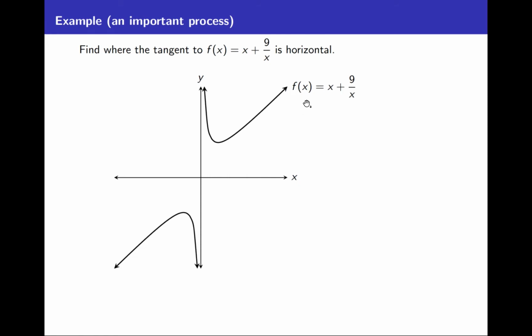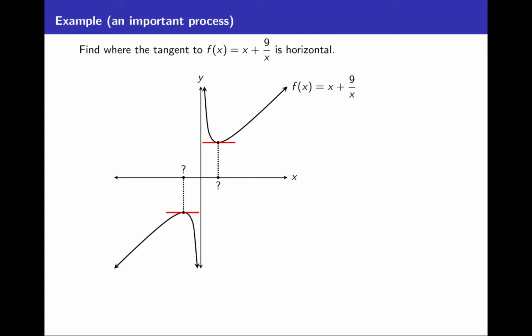So here's the picture. Our function f of x equals x plus 9 over x looks like this if you graph it. And we're looking for the values of x for which the tangent line is horizontal, has slope 0. And you can see it looks like from this function it would happen in two places, here and here. So the question is, what are these x values that lead to a horizontal tangent? Well, the derivative gives us the slope of a tangent line. So here we're basically asking for what values of x is the derivative of this function equal to 0, where the slopes are 0. So to answer that question, we could find the derivative and set it equal to 0 and solve.